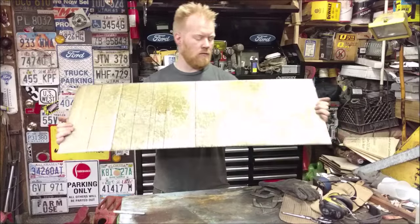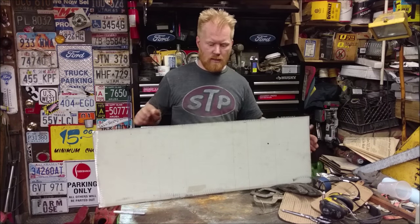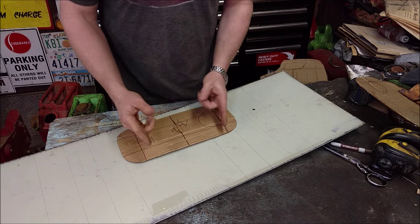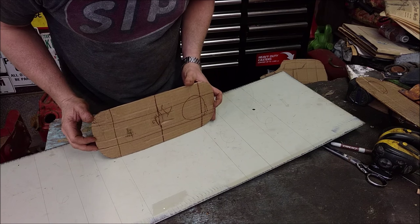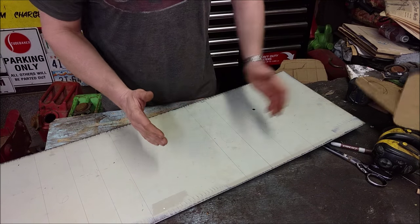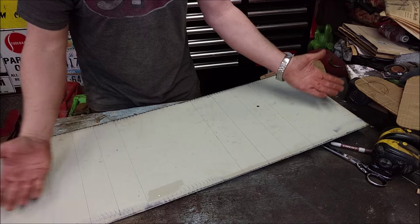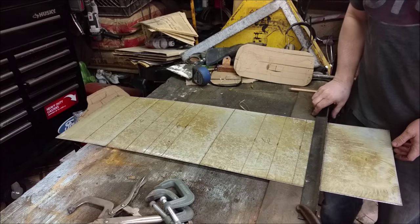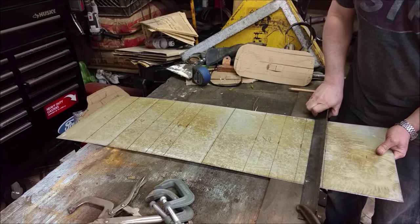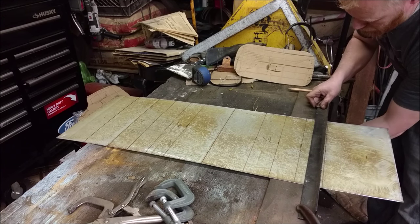I cut out a piece of sheet metal right here, and that's going to be my toolboxes that go up inside. But I need to bend this around to fit inside. I've made a bunch of patterns of the actual can — what actually fits on the inside, marked where the flats and rounded sections are. I laid them out and rolled them around so I can see which areas will have a bend and which will be straight. I'm going to bend the entire thing at once and then cut them down. I worked up a quick sheet metal brake — just attached two pieces of angle iron to the workbench, and I can just clamp them down and start the bending process.